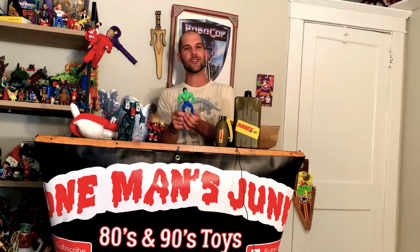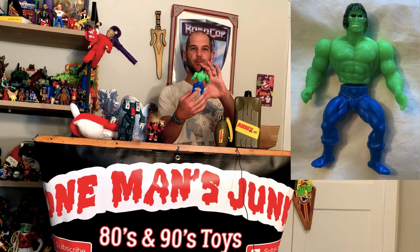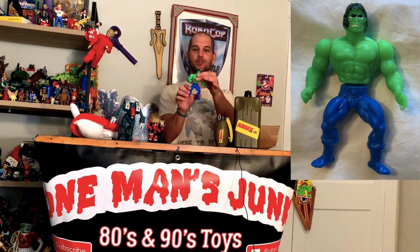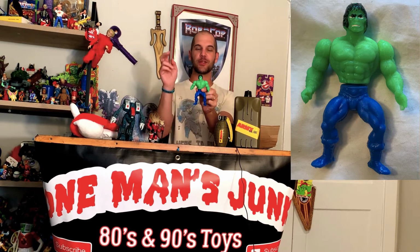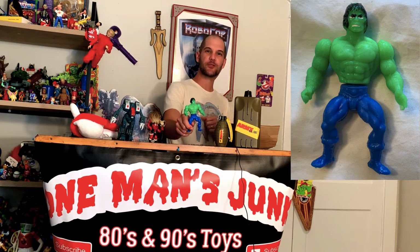Now, it is a modern figure, it is a knockoff, it is made in Mexico, but yes, you may have noticed it is in fact an Incredible Hulk for the Last Avengers movie, but they used the He-Man mold. How genius is this, folks? They just use the He-Man mold, there's not much articulation to it, but top half green, bottom half blue, boom! There's your Hulk figure right there. What's next?